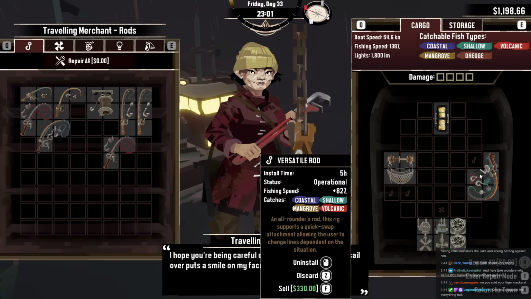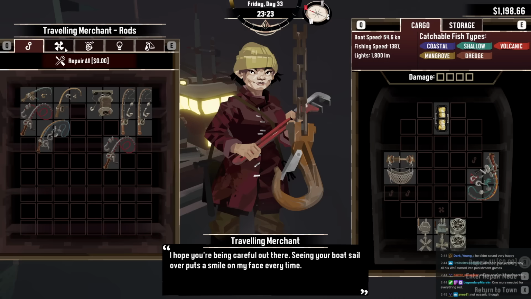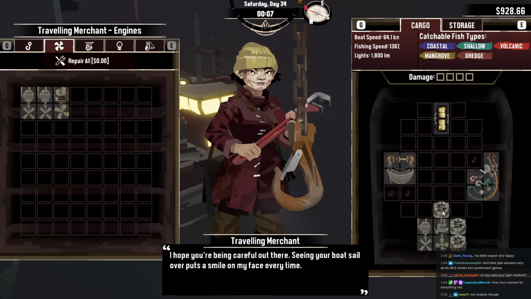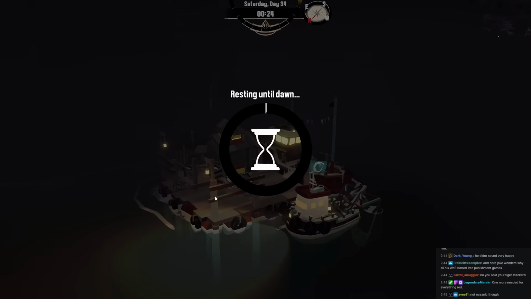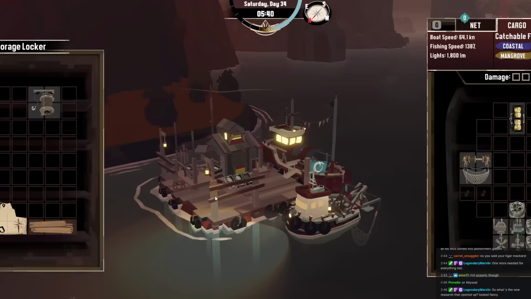Five hours well spent of installation, but now we can catch pretty much everything: coastal, shallow, mangrove, volcanic. I will sadly have to replace this improved trawl net, most likely, with the abyssal graben, but them's the brakes. And while we're at it, why don't I take this jet drive engine, just so I can move around faster? That's the tickety-boo. Not oceanic, really? Yeah, but you need this deep stuff for oceanic.